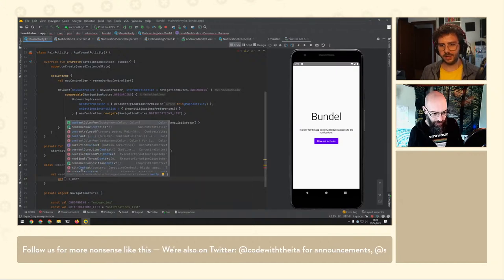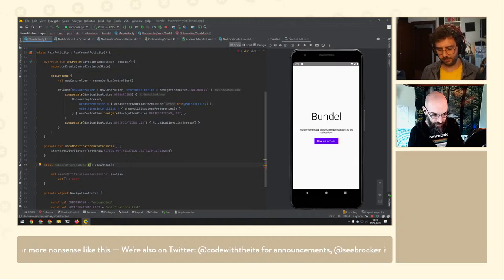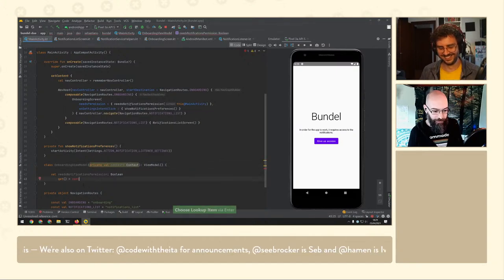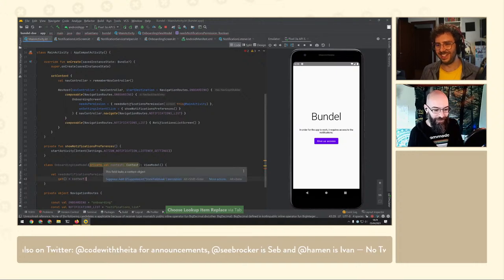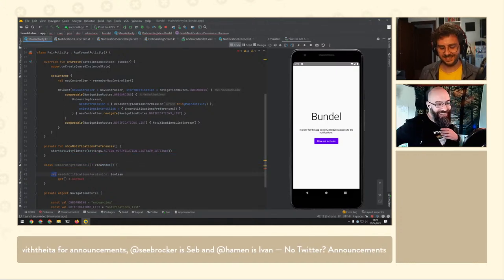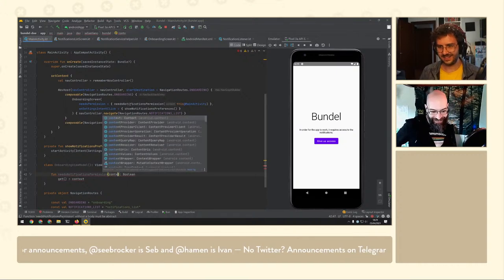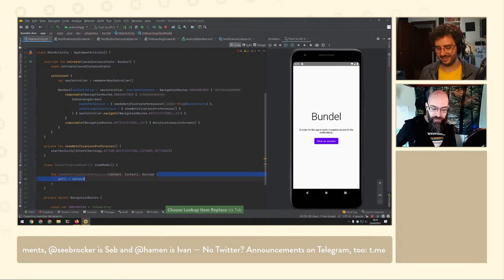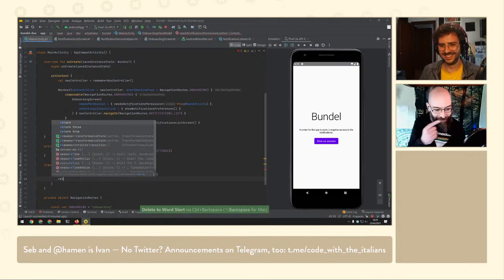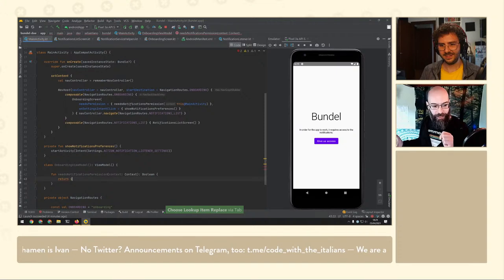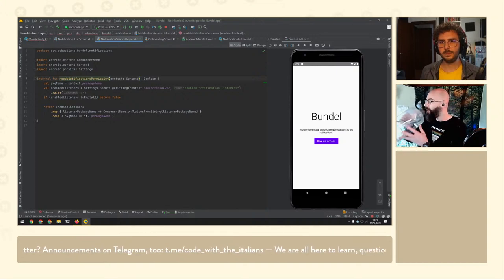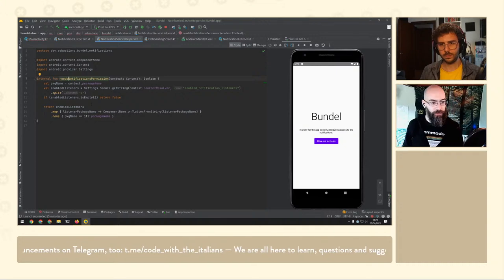You have a function, but you need a context, right? Yeah, I need a context. I guess I just YOLO it. Passing the context to a view model. Lint is already upset about it. This field leaks a context. Make it a function. Actually, I appreciate the lint error. This is the first time that I see it. I recently saw a screenshot of a view model with a context passed, and there was no warning. So either it was an old version, or I don't think it's on IntelliJ.